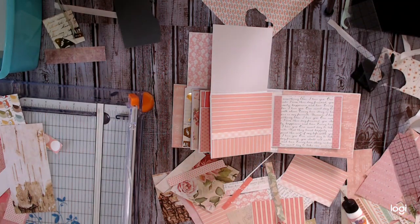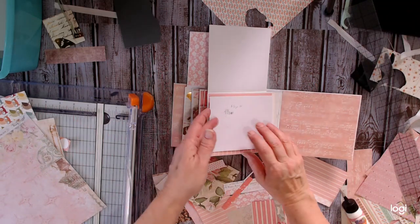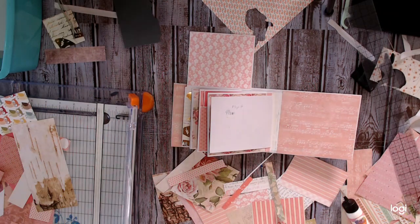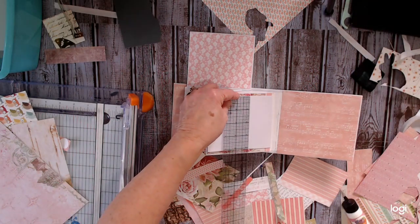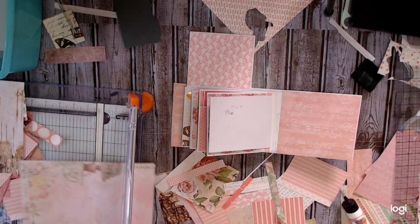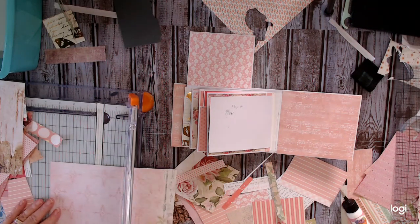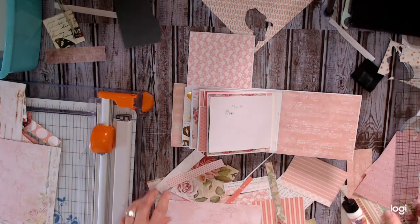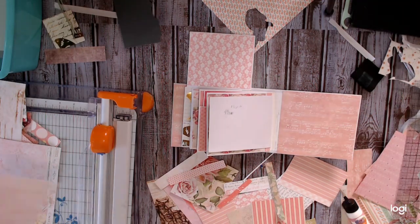All right, so let's see. We got this, but that's gonna go there like that. Okay, so let's do four inches high. Let's go ahead and 4 inches high. 4 inches high. 4 3/4 wide.